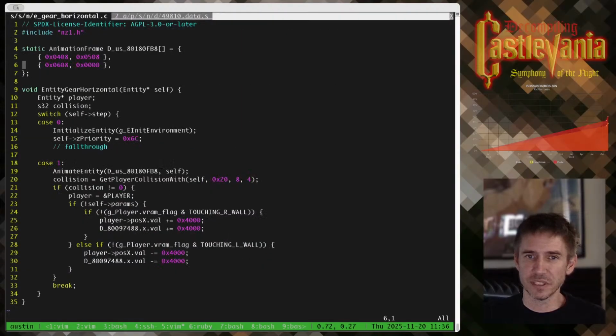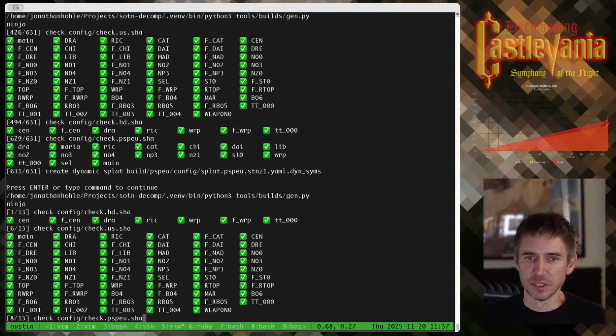All right, so we fixed it up and everything is looking good. So we have get player collision, which has a bunch of magic values in it. Not my favorite necessarily, but that is okay. These fixed values here we can actually change to fix. That's probably something that I should add a lint for. Just make sure that this is fine.